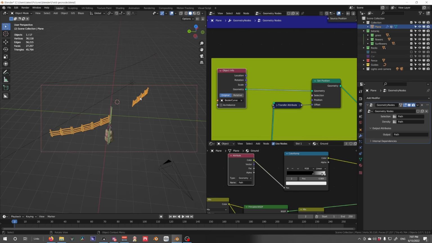So the fence is a little bit tricky, but as I told you before, I brought in this Bezier curve. Simply Shift A, bring in a Bezier curve.